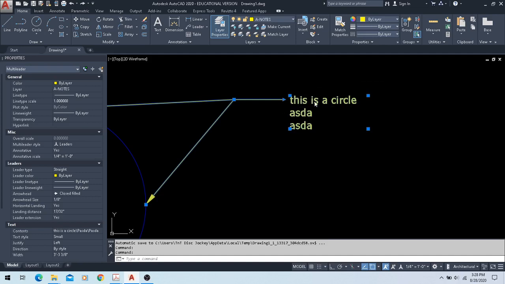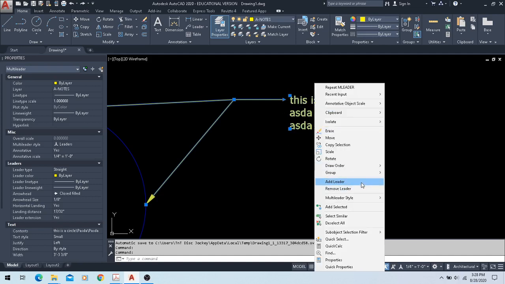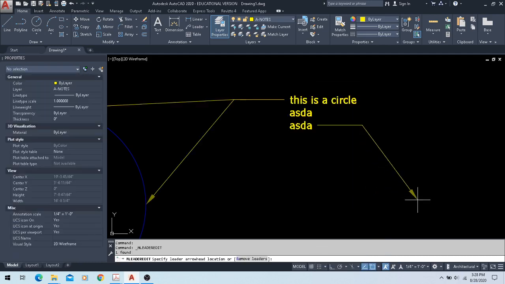And if we select it, right click, say add leader, this is how it will look. So it's saying that this last line of the text here is actually a part of this entire note. And this is just going to be a stylistic choice based on your client and or your boss.